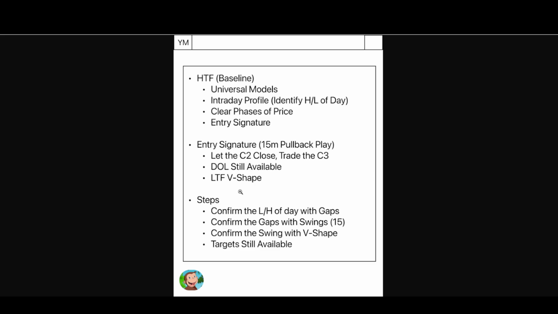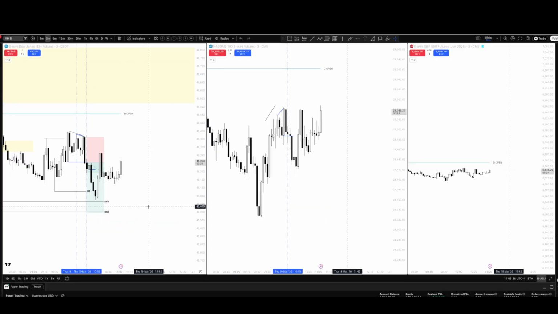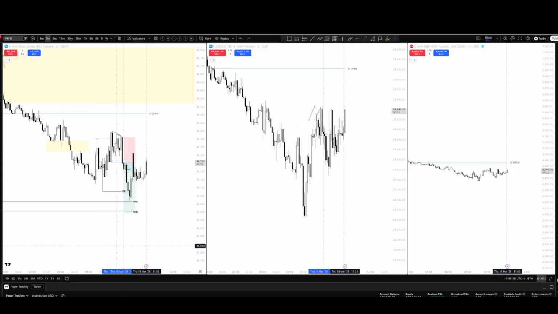We did have that lower time frame V shape where it was pressing down quite aggressively, and these steps are just there. But that was literally it, right? That's the model. I mean, it isn't that overly complicated. SMT has the added confluence, but nonetheless, we traded the weaker asset as well, down to the obvious draws.